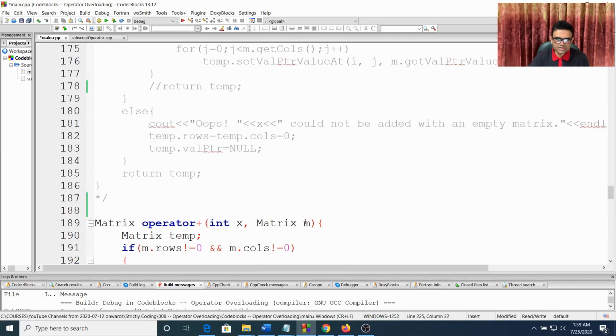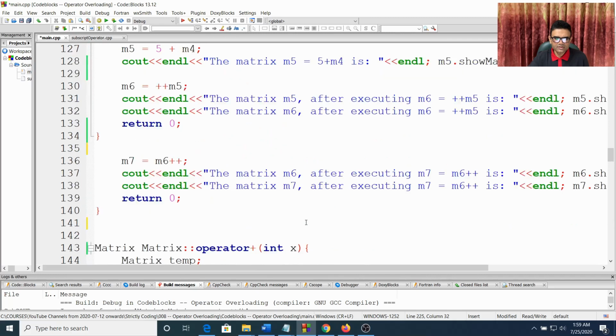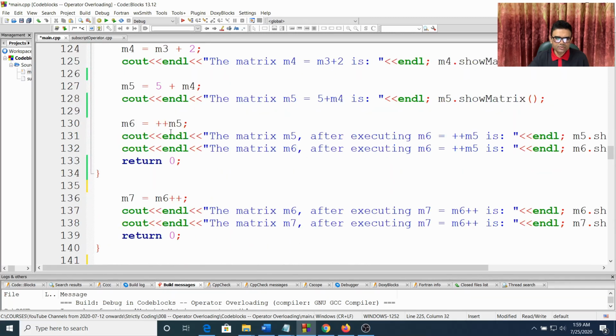So you call it simply like this. Okay, what is that? If you call the prefix version, then the zero-parameter definition will be executed. If you call it as a postfix operation, then the parameterized version will be executed. So the problem is solved. But now you see, we said the parameter is an integer, but we have not provided an integer here. So it's special, but it will be taken care of by the compiler.